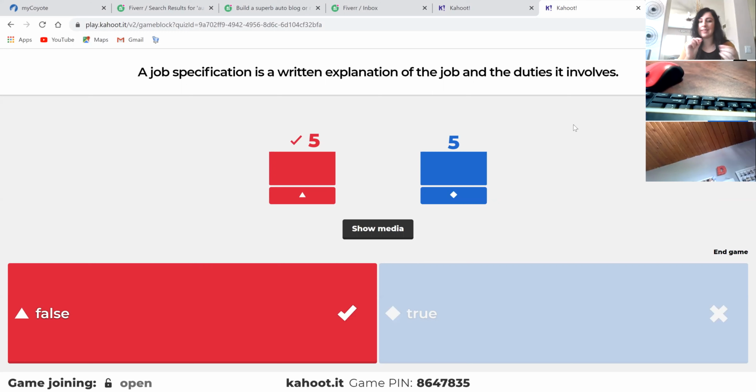It's very specific about the technical details that are going to be required for the job. A job description, on the other hand, is the one where it talks about really the job summary, all the different things that you're going to have to expect in the job, the responsibilities you're supposed to have, and things like that.